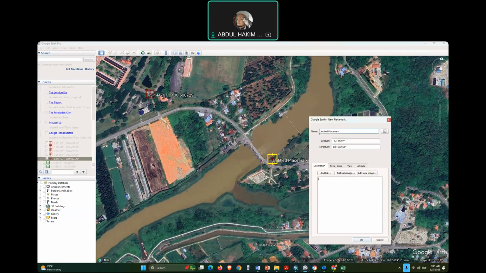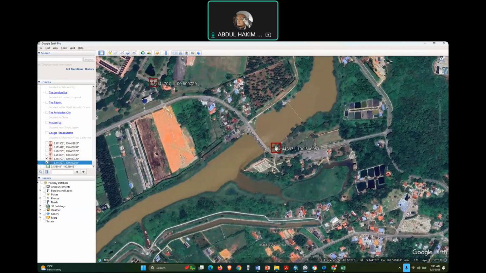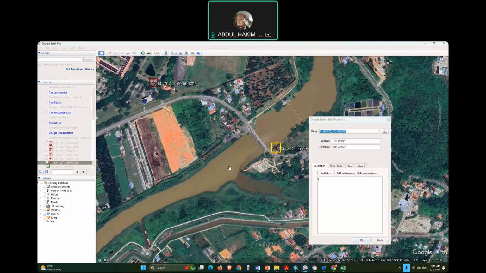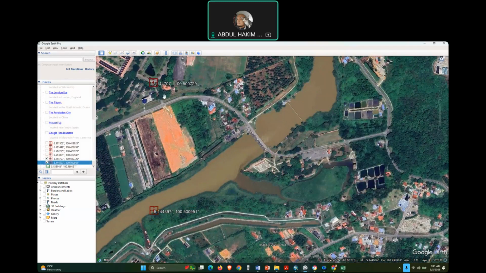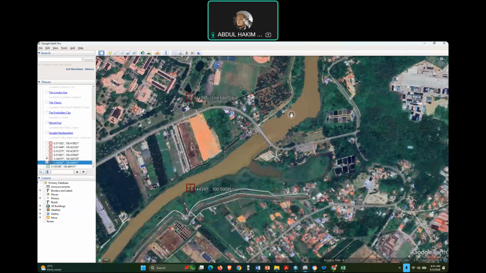As for the data from Google Earth, you only need around 4 to 6 ground control points. It depends on the size of the area. If the size is very big, then you need to have multiple, perhaps an additional 2 or 4 ground control points. This is to cater for the curvature of the Earth.